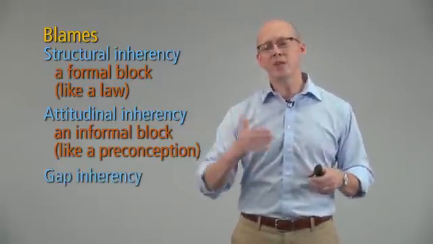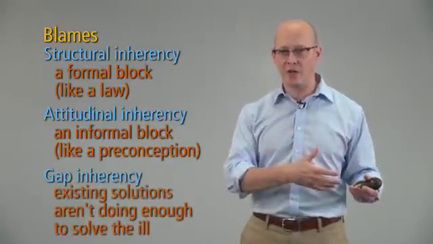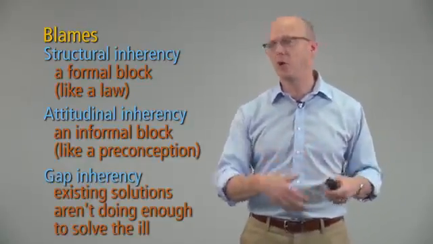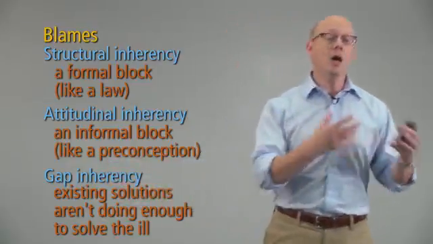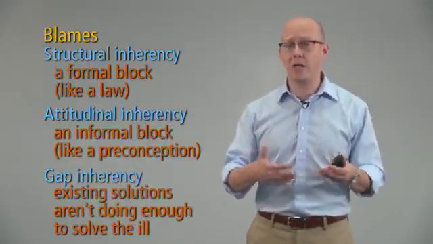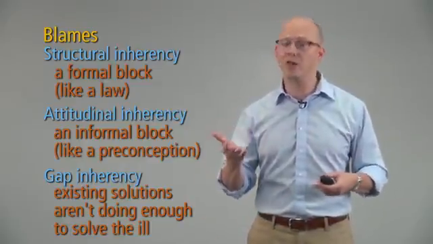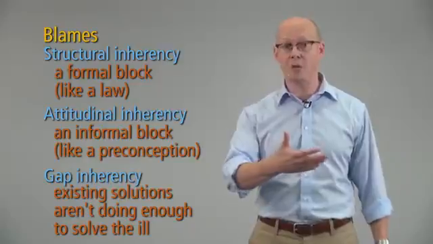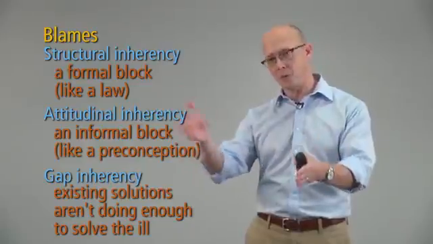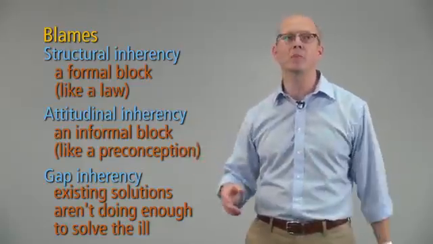So lots of times there's already solutions in place, but they're not doing enough to solve the ill. Okay, so we've already got a law or a practice in place, but it's insufficient. So once again, let's go back to that farmer's market analogy. Let's say, oh, we don't have enough attendance at farmer's market. There is an advertisement campaign in place, but it's not a very good one. And so it's not really raising enough awareness about the Sunday farmers market. So we need to come up with a better one. So there's a solution in place, but there's a gap between what's the current policy in place and what needs to be in place.